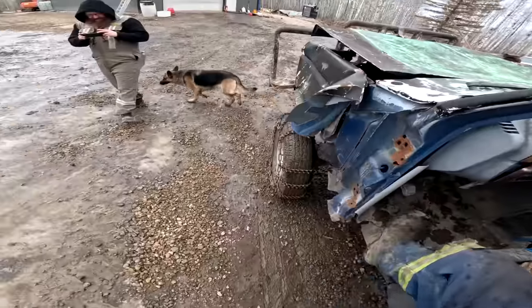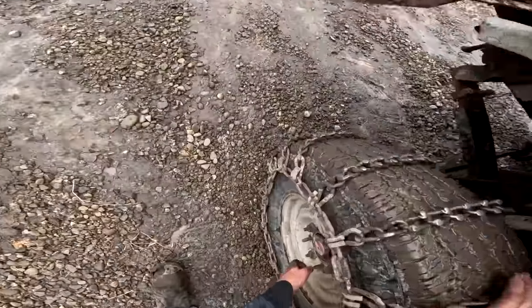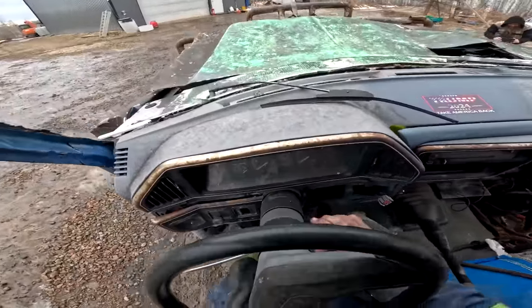I got piles. All right, you want to lock in my hubs to see if we can get her close to the shop? Well, let's see if she has enough oomph to make it up to the shop.